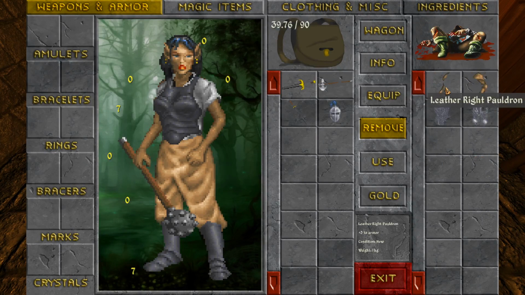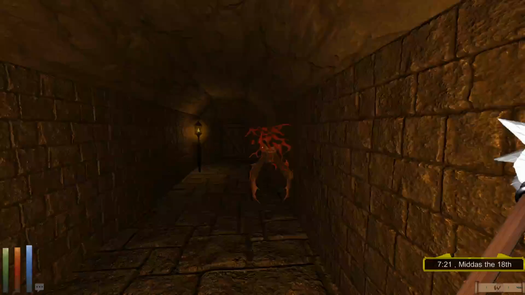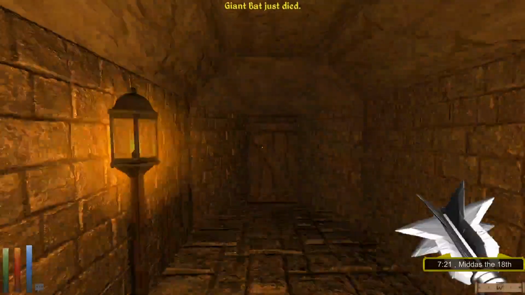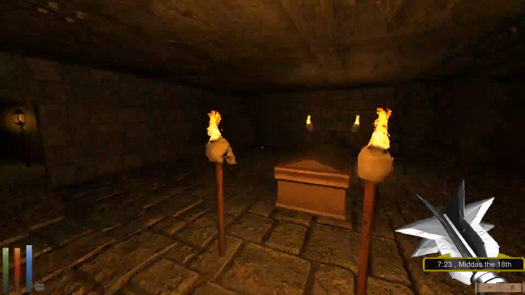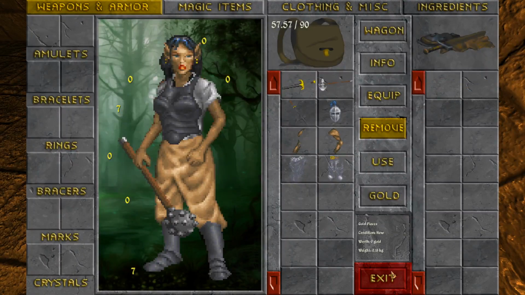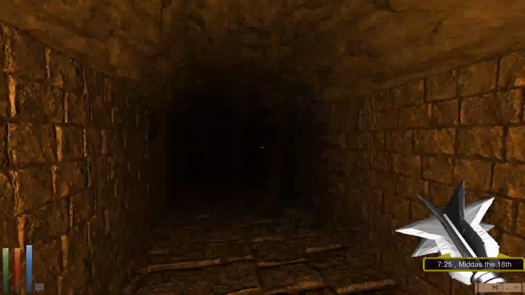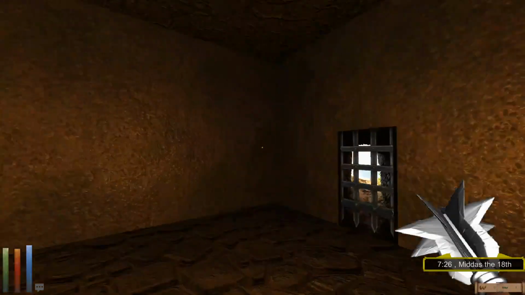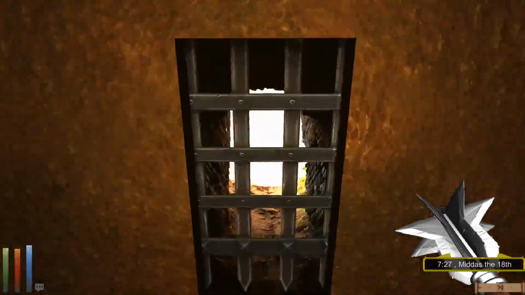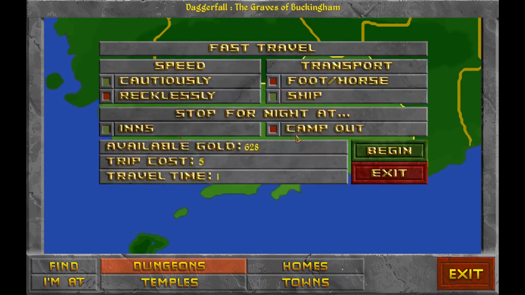Ooh, Elven War Axe. It's a shame there aren't more of these cemeteries. I think there's only a handful of variations. It's a pity that there aren't a lot more. Maybe now that it looks like we will get the ability to make custom dungeons, maybe we can have custom cemeteries. The Buckington Cemetery, the graves of Buckingham. There's a lot of bucking going on in Daggerfall.